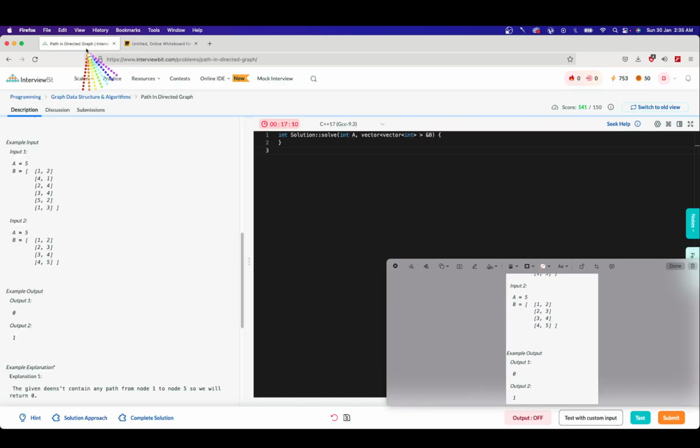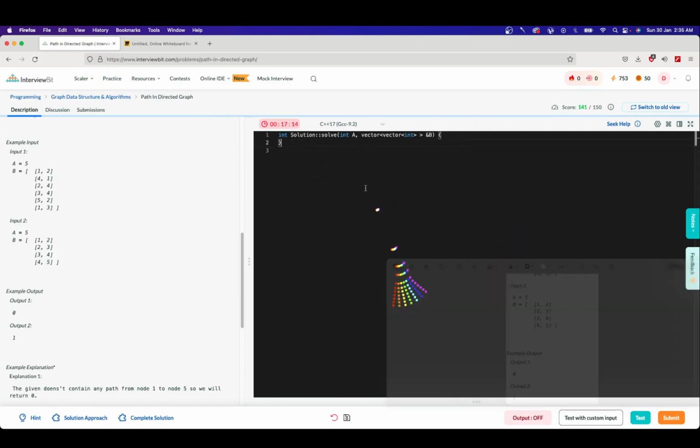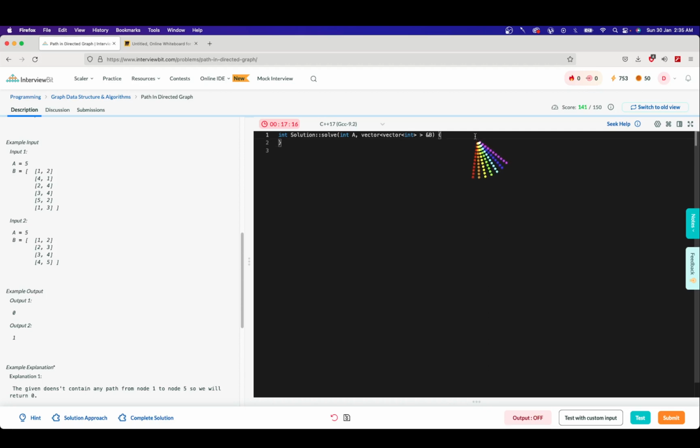Let's implement this question. These are the steps. First, create a graph, then insert the nodes and edges in the graph.